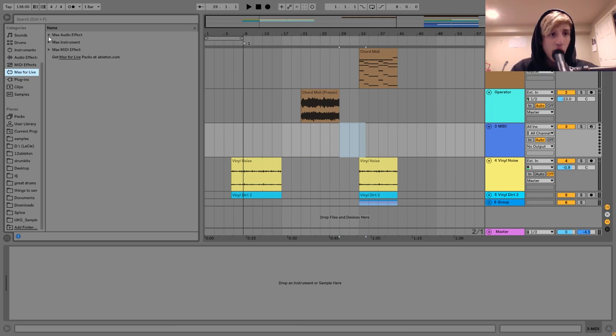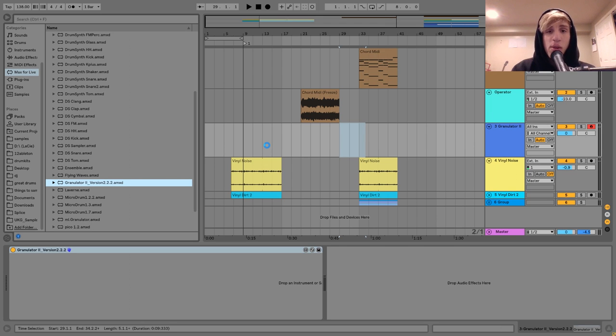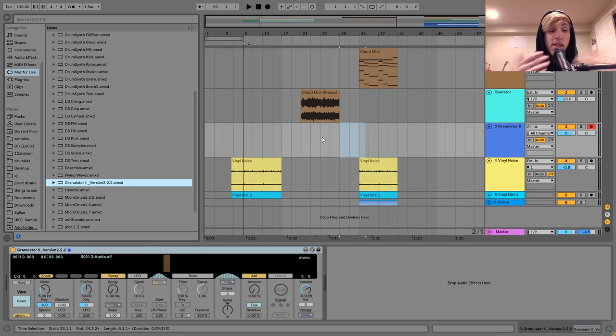And then what I'm going to do is take this and put it into a granulator. The granulator is a granular synth from Max for Live. If you get the project file for this video, it will be included in that. A granular synth is very similar to a sampler, in that it's playing back a sample. But a sampler would play the sample from start to finish, from the beginning to the end, nothing more. What this does is it takes the sample and plays all different parts throughout the sample.